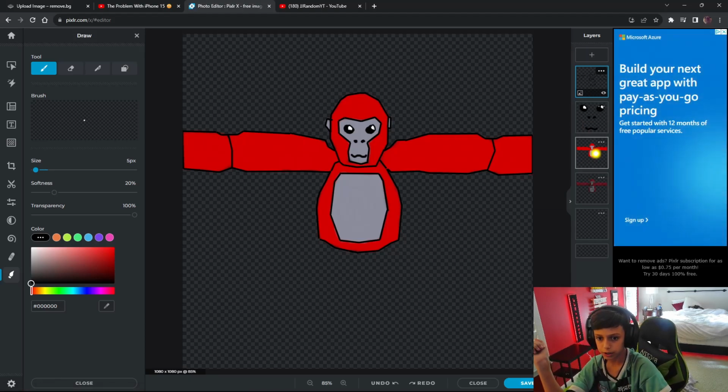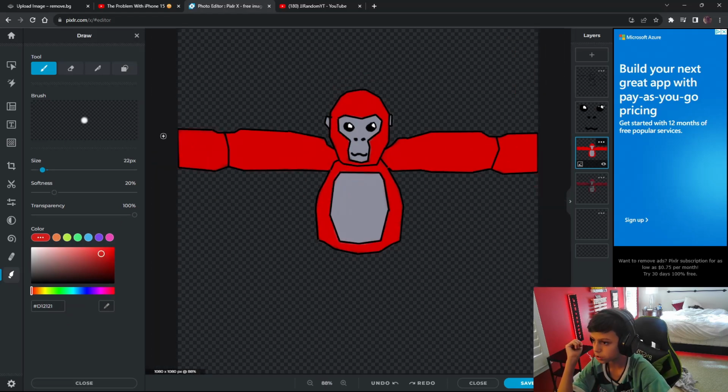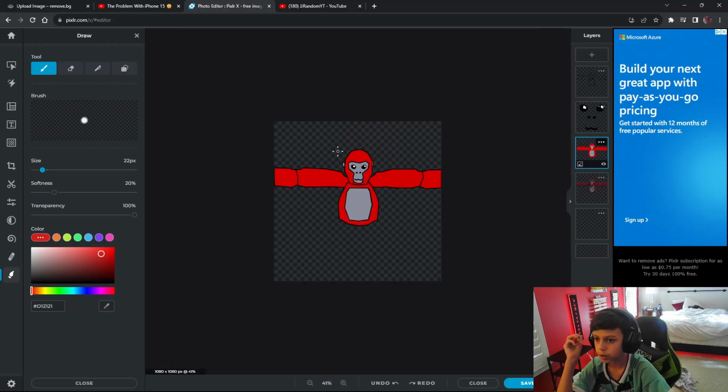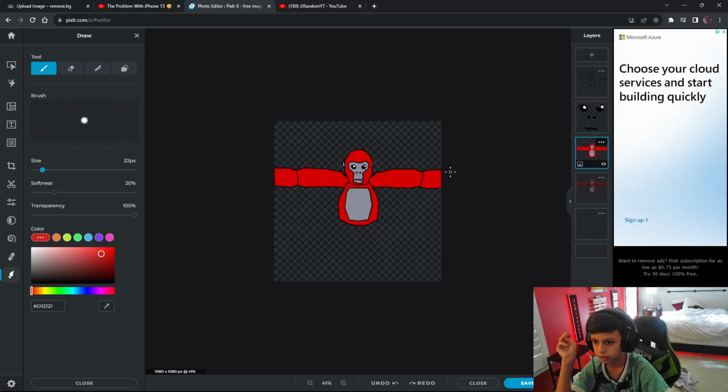So let's do it. You want to click on your colors, hit the red, and then make it a little bit lighter. The size of relative size. And then you want to pick which direction you want the light to come from. If the light is coming from this direction, you're going to show the highlights right here and like that. And if it's coming from this direction, the highlights will be from down here. And then the dark spots.